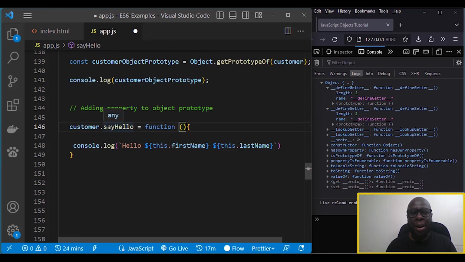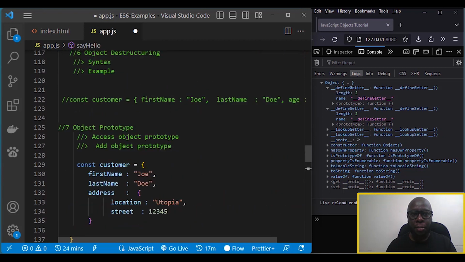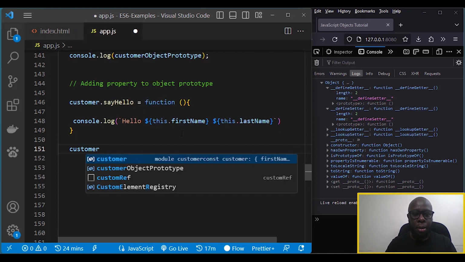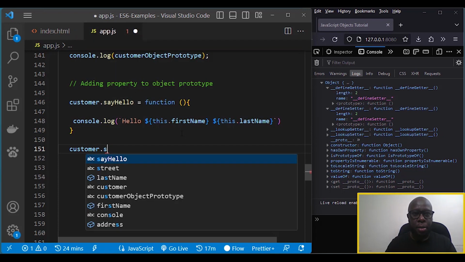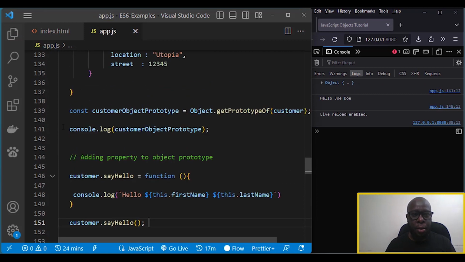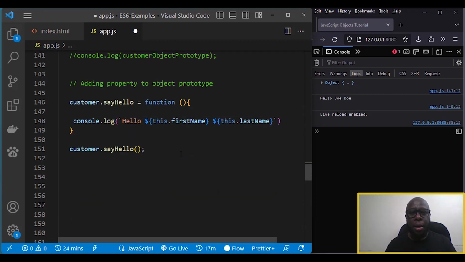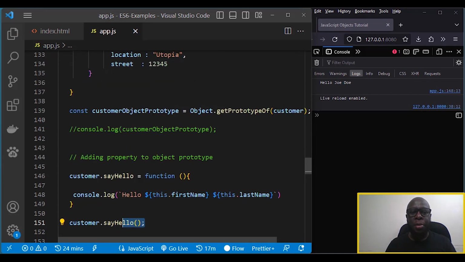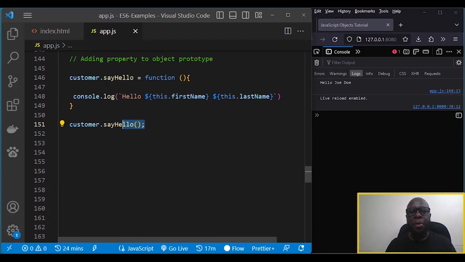We have now added this sayHello method to the object prototype of this customer object. So we can now call the method customer.sayHello, and let's comment out this and save. Then you see we are now getting access to these object properties using our new method that we added.